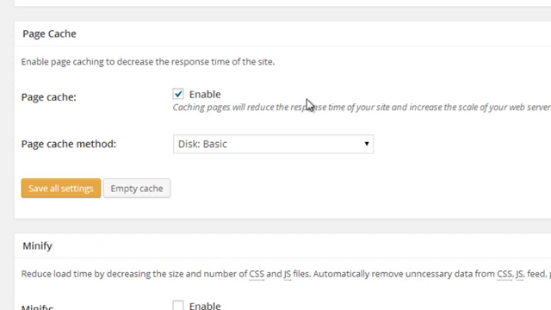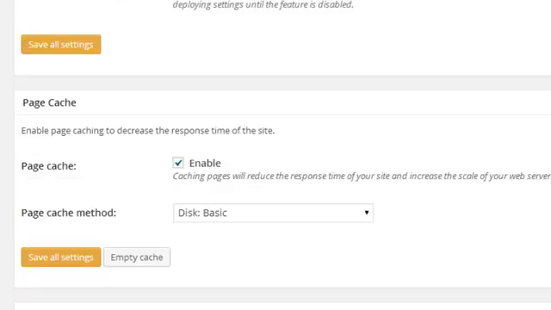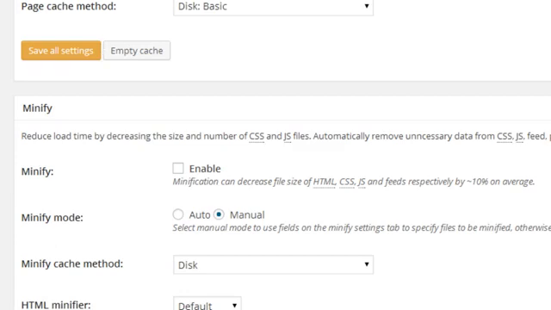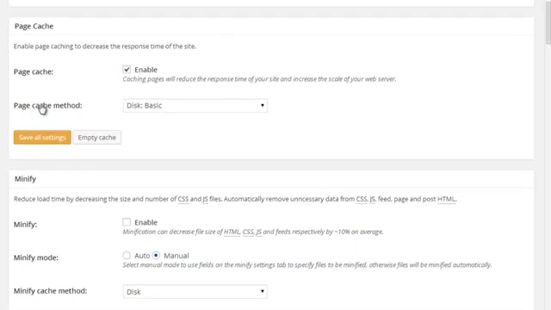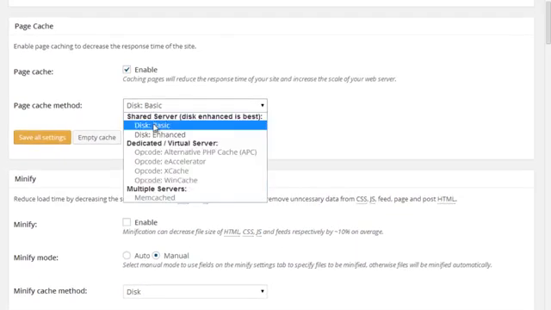Now, this makes your life a lot easier versus showing you step by step every single one of the settings, because this will take about 15 or 20 minutes just to show you per setting. But as you can see, if you go to the general settings, the page cache has been enabled. Page cache method is basic, not enhanced.